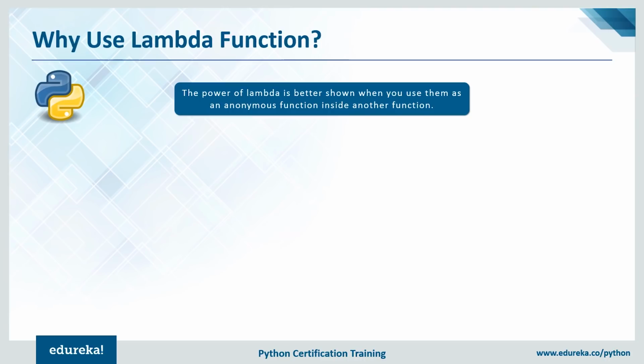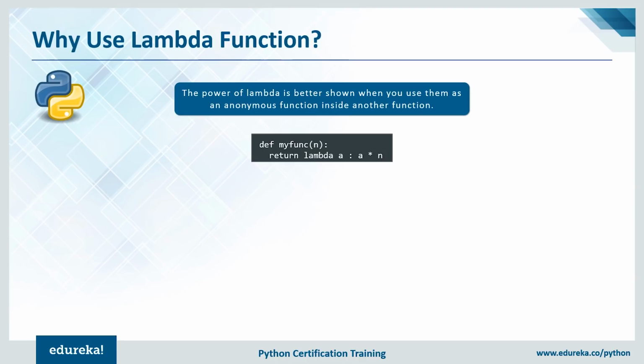But when you can have all the regular functions, why would you want to make use of the lambda function, right? I'm pretty sure this was the first thought that came into your head as soon as I explained the concept. Well, the power of lambda is actually better shown when you use it as an anonymous function inside another function. Check this particular thing out.